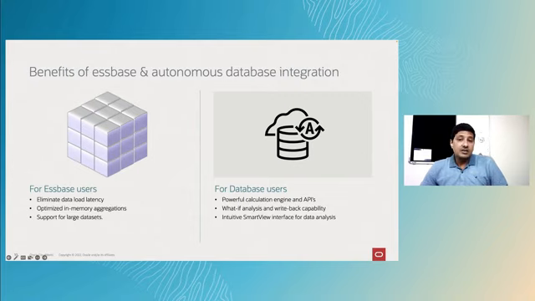With the write back capability, Essbase users can run what if simulations as we discussed earlier, but now with the data directly residing in the autonomous database. Users can also leverage the intuitive Smart View interface using Excel to query data that resides in a relational structure very easily. They can easily navigate the business hierarchies in a familiar Excel interface. Hence, with this new feature, both the existing Essbase user as well as the new database users should be able to benefit from the release of federated partitions.